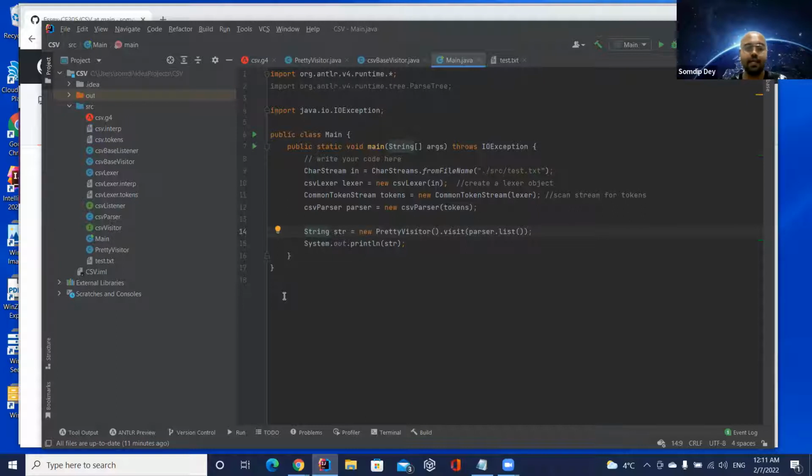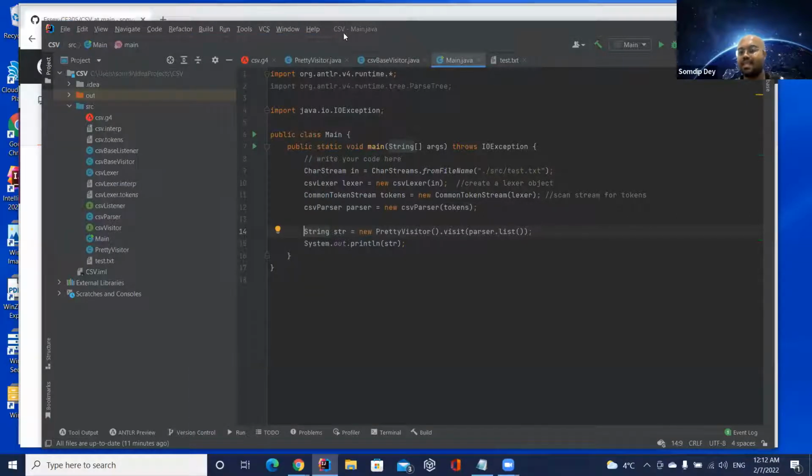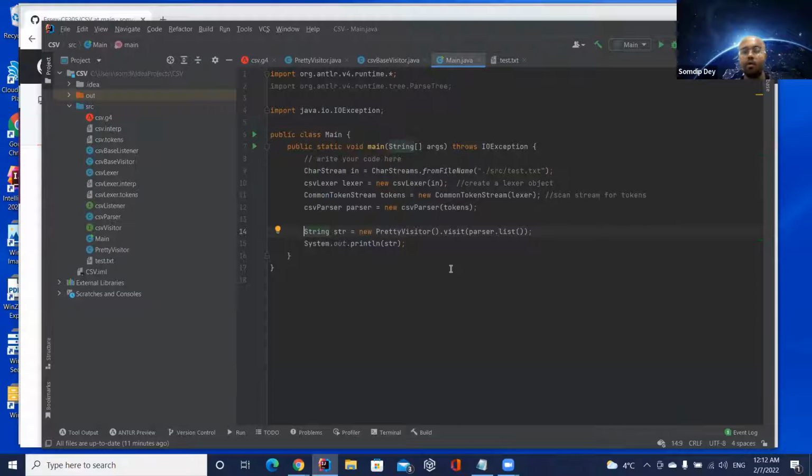So the best thing to do in this case, after you have downloaded the code, is to reuse parts of the code in a new project. By now, you should already know how to create a new project. In your IDE, go to File in the menu, choose New, and create a new project from there. Call this project CSV. I don't have to do it because I already have the project created on my local computer, but go ahead and create the project on your computer.